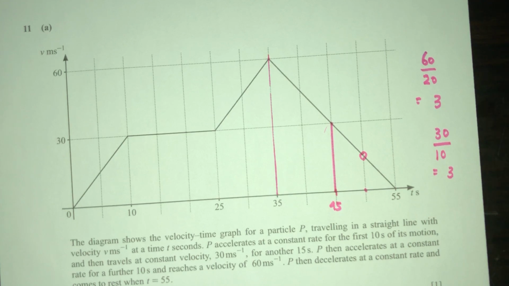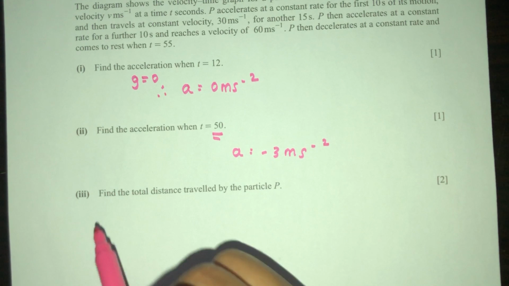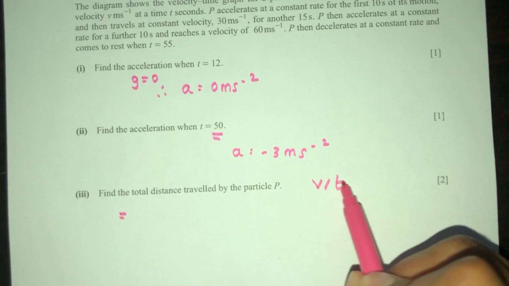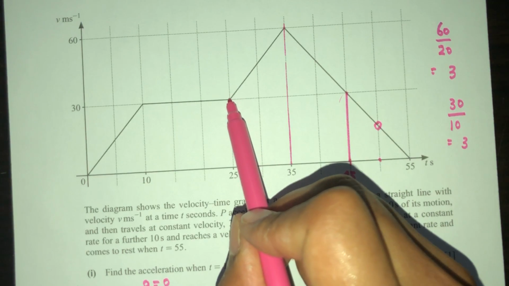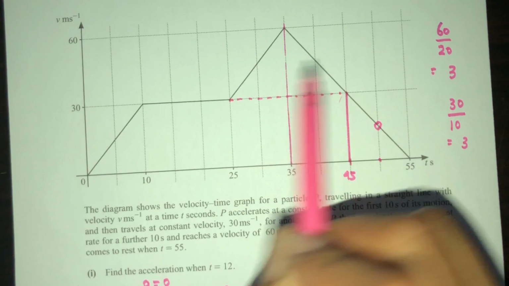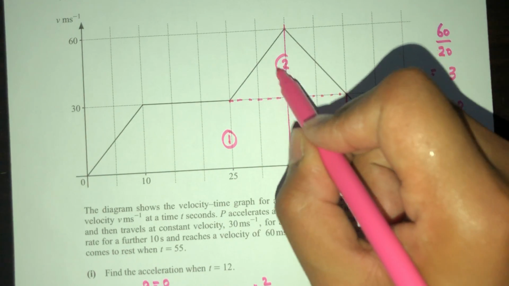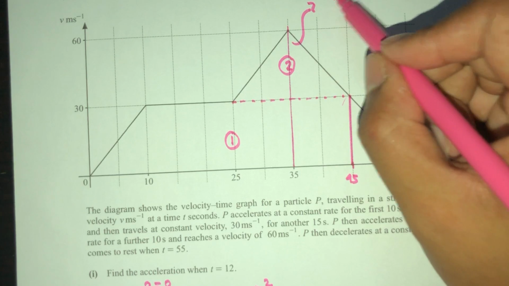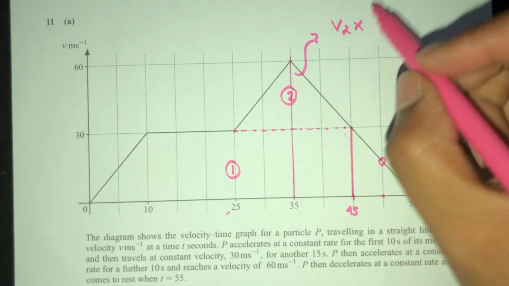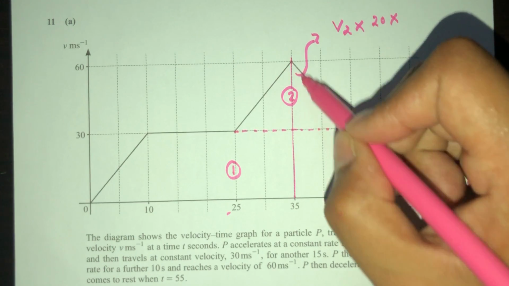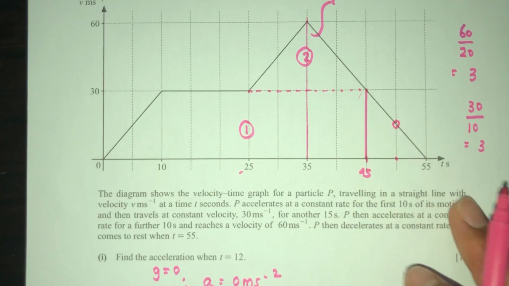You can choose that. Now for part 3, we have to find the distance traveled by P. Again, distance travelled, when you have a V against T graph, it is the area under graph. So let's find the area. Let's mark this here. Let's call this big object number 1, and this triangle is number 2. So number 2 is pretty easy. Half times base. Base is this one, 45 minus 25 will be 20. Times height. Height will be 30. That will be 300. And the area of number 1 will be area of a trapezium.